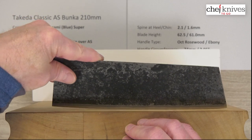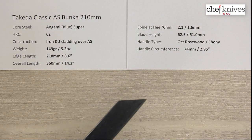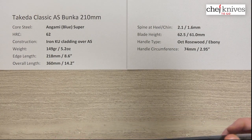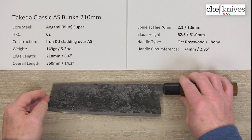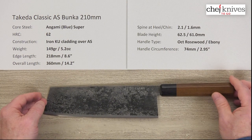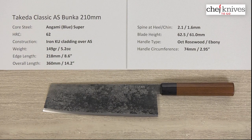What you've got is just a general light, low belly throughout the entire blade. Not any true flat spot, but this should still chop really nicely and tip draws are super easy. Are you going to rock with this? You can do it over low stuff, but not much — it's really not what this knife is about. It'll do the other styles quite well: chopping, push-pull cutting, glide cutting, tip draws. So if you're looking for something unique, high performance, different than everything else — a true artisan crafted product — super light, nimble, awesome steel. This is the Takeda Classic Aogami Super Gyuto 210mm.